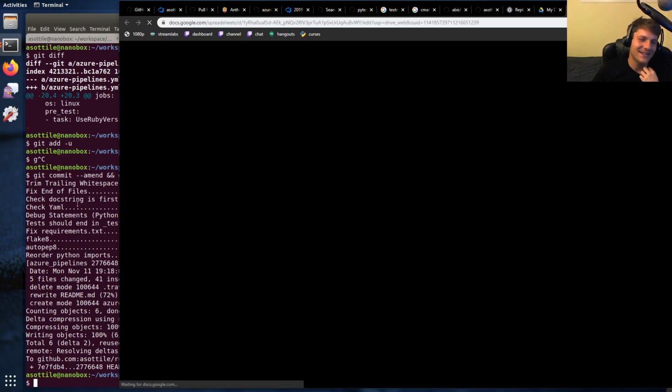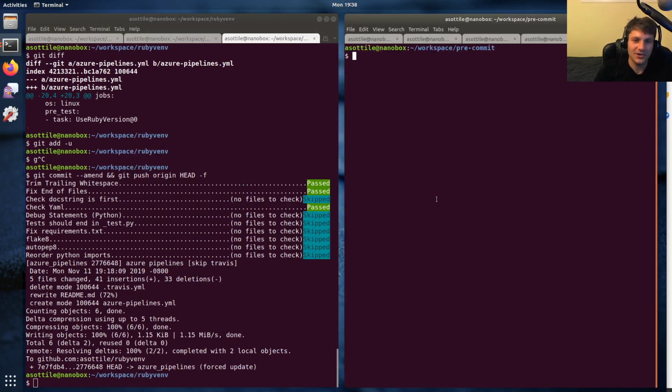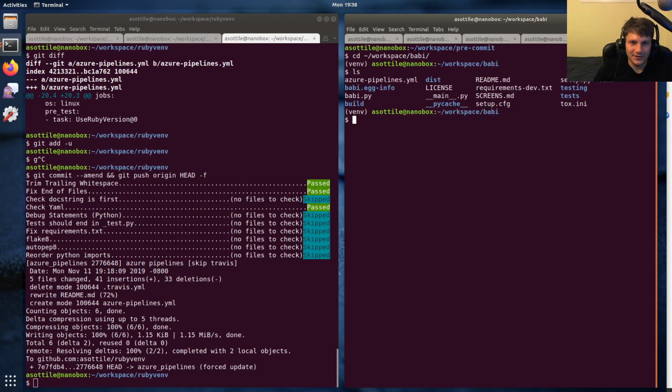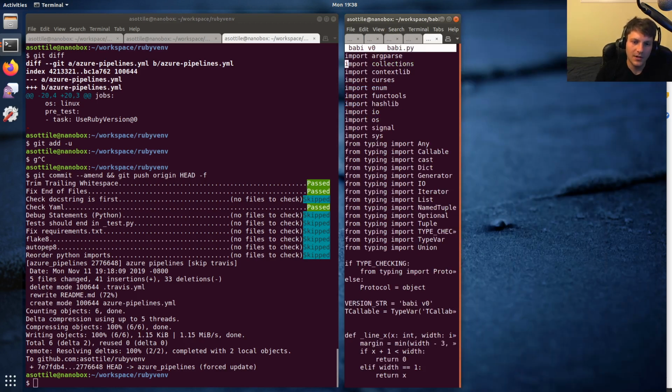This spreadsheet right here, I was trying to figure out the algorithm for horizontal scrolling in my text editor, so I spent a bunch of time in Google Sheets doing the math and figuring out the expected value versus an algorithm using these variables here. I can show you the final implementation of that. But basically when the window is too narrow, it cuts off the lines here.